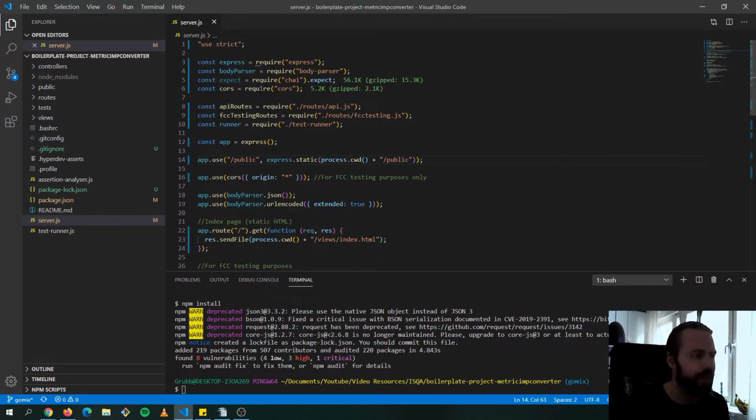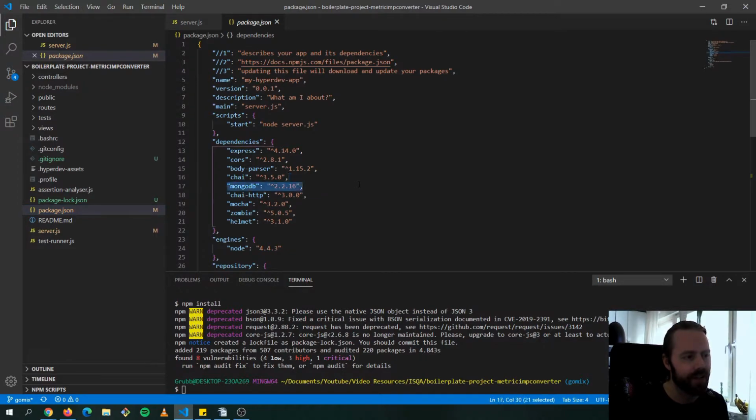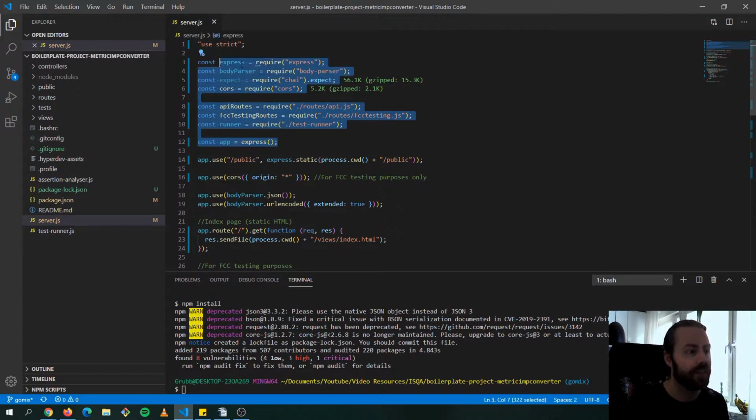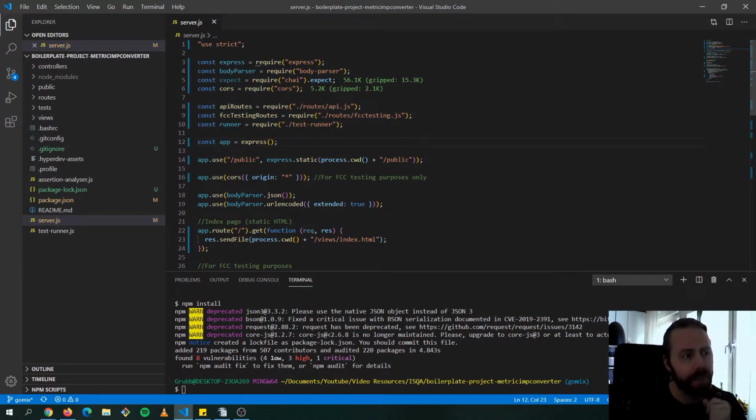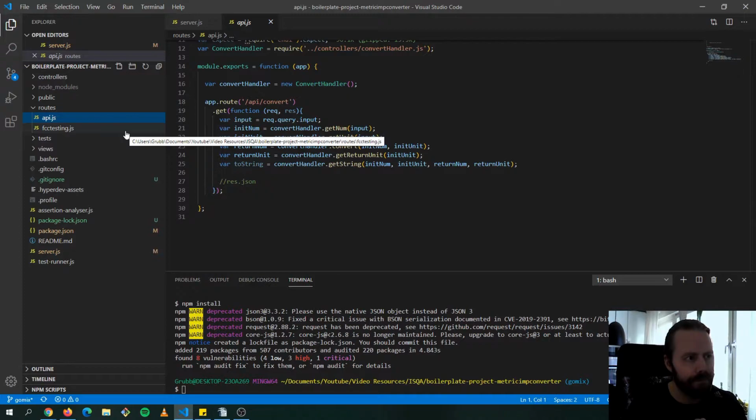A little quirk with this repo is that inside of the package.json we actually have a reference to MongoDB, but we're not going to use that. And therefore it's not referenced here either. What we should have a look at though is that we have a reference to Express and body-parser, and this one as well, so that we can use the API routes in here, because we are supposed to use this. I'm not going to use them because I don't think it's necessary.